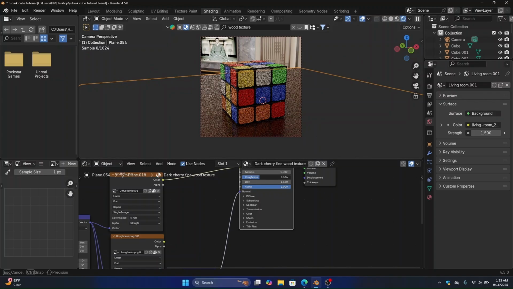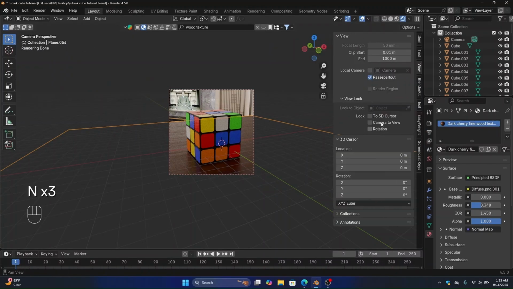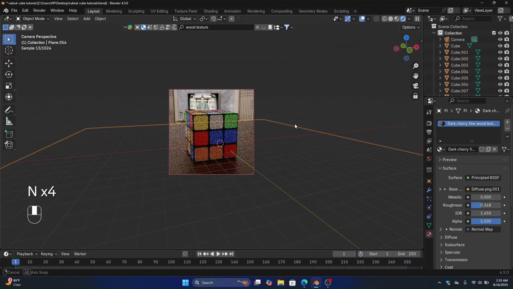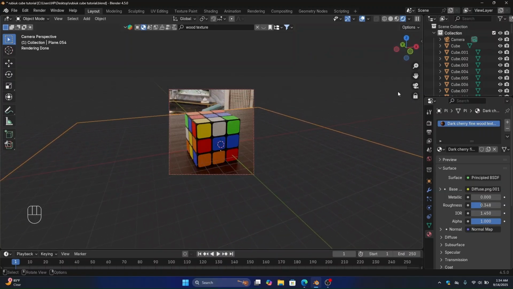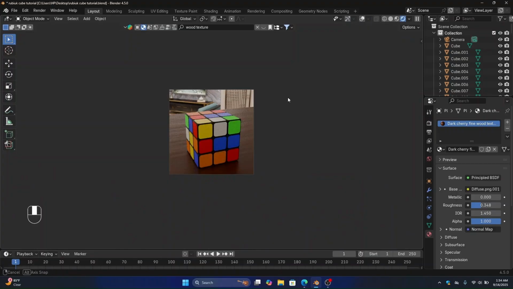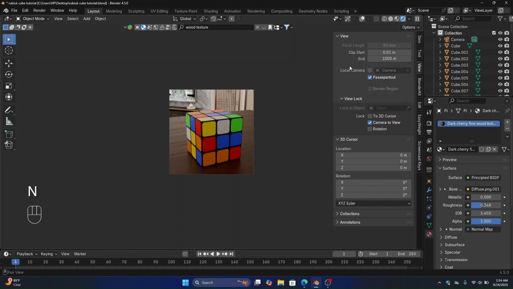Not nice, but let me keep doing. Yeah, it's kind of looking nice. Now we just have to do one more thing. Go into this layout tab again, and again set a view like this, because it won't look nice like this. I want to do this. And what can I do?